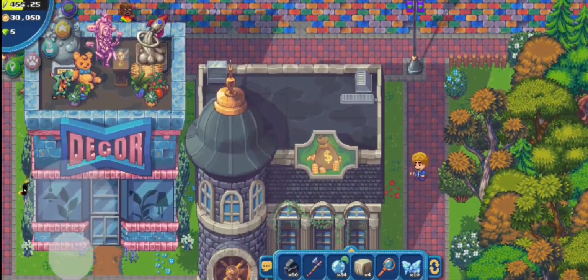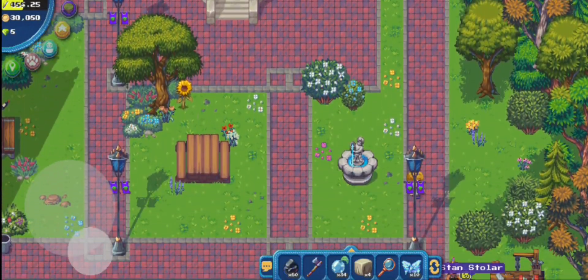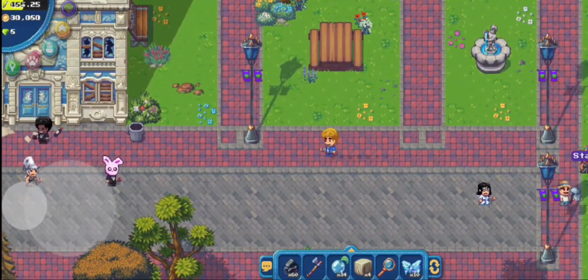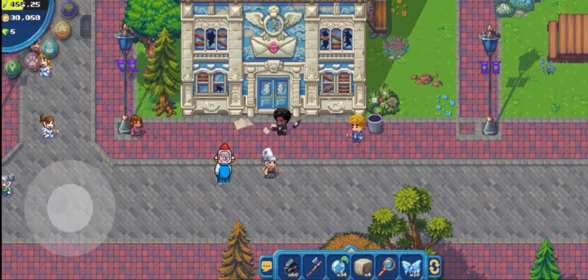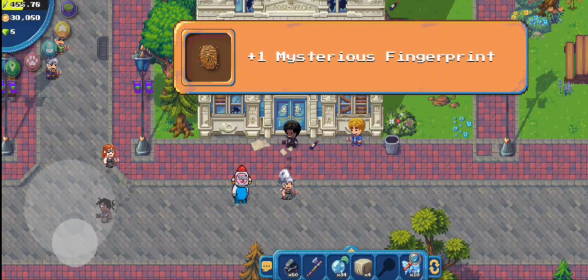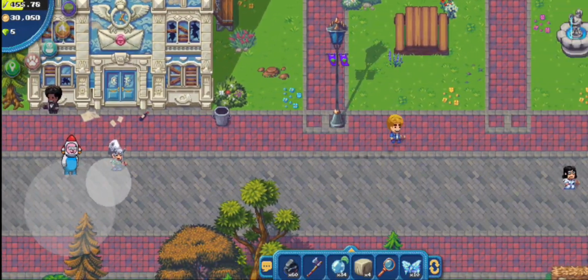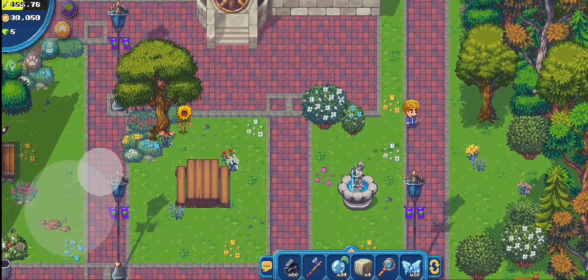Alright, now we're here in Terrabella. Using the magnifying glass that you collected, just simply click on it and then click on the post office wall to get the fingerprint. There you go. So we're now going back to the castle and talk to Luke.